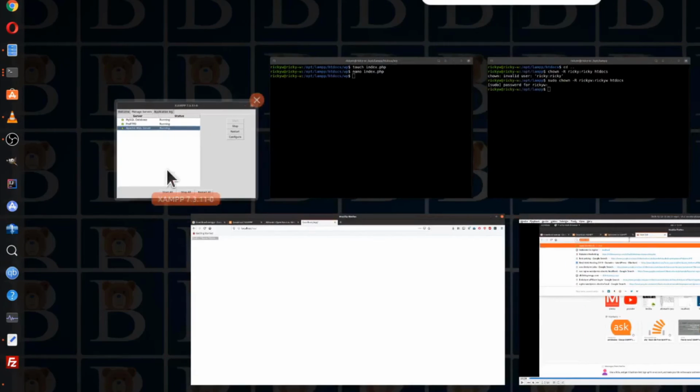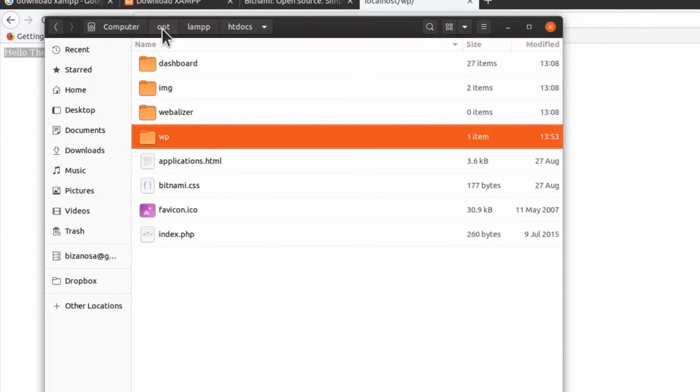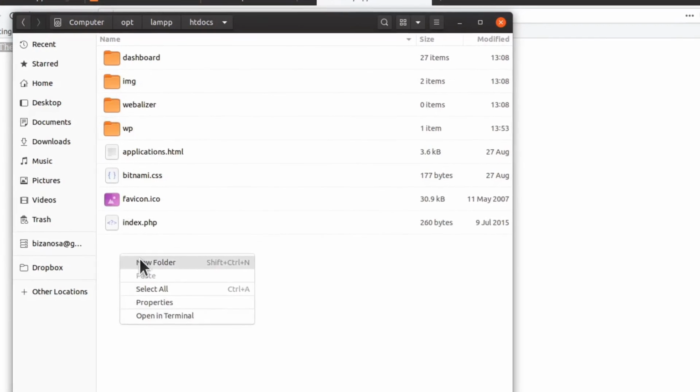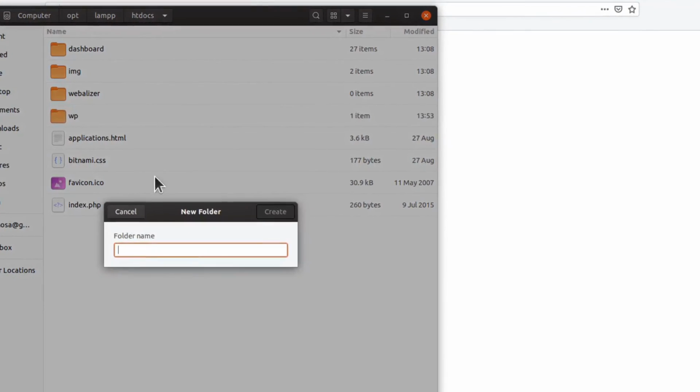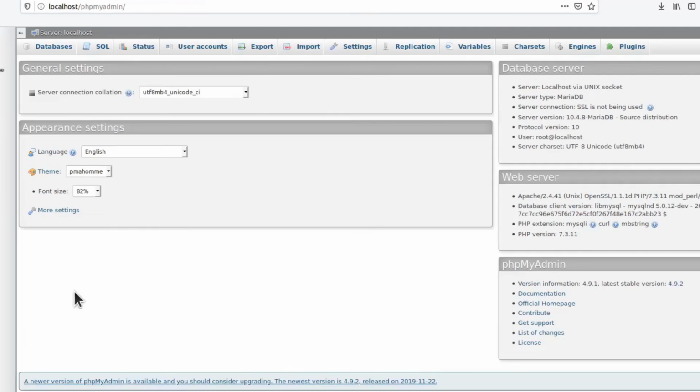So if you want to install WordPress, just go inside of htdocs, and htdocs is located inside of opt lampp htdocs, and inside here you can add as many WordPress installations as you want. Just create a folder and add the WordPress files inside of that folder here. And you can also create your databases on phpMyAdmin. So if you come to phpMyAdmin, you can create your databases, and this will enable you to run WordPress on your local computer, and will enable you to test your websites or any other PHP based websites on your local computer. So that's it for this video.